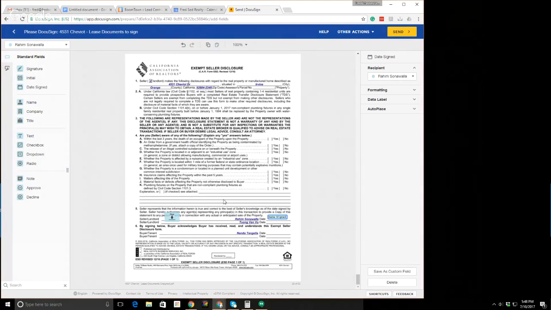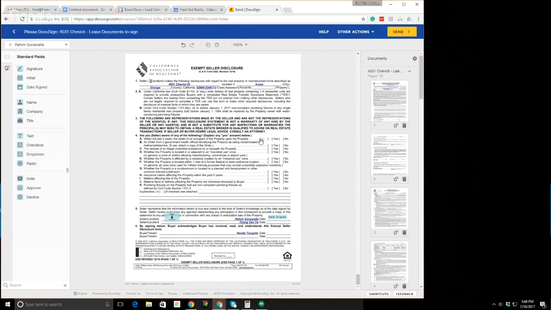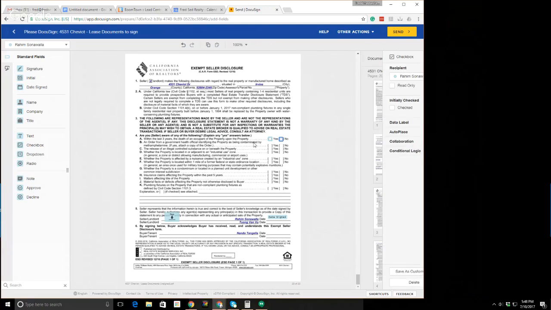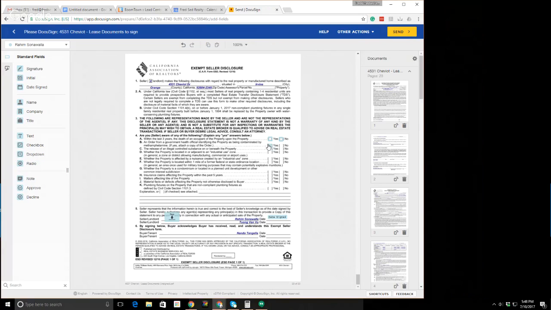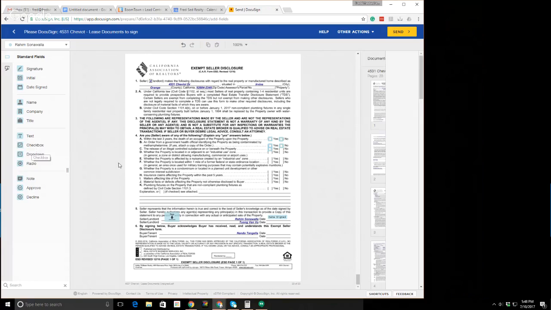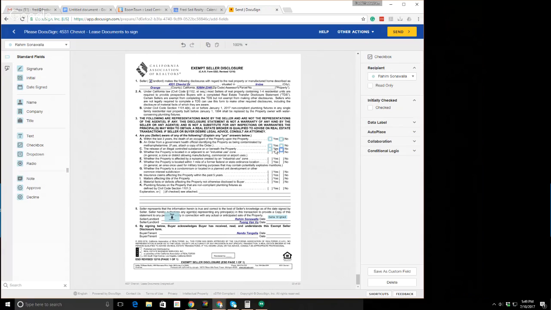So what you want to do is fill this out with Raheem. So see the exempt seller disclosure? Since there's literally 10 or 15 questions, you want to do a checkbox on each one of these. Check, check. Just for Raheem, we'll have him do this one. Okay, check. And I know there's an easier way to do this on zip forms, but this is the manual way. So everyone, you can do a check and a check. The reason why is because it gives him the option to check one of these if he needs to. Okay? So we'll go a little higher on that one.